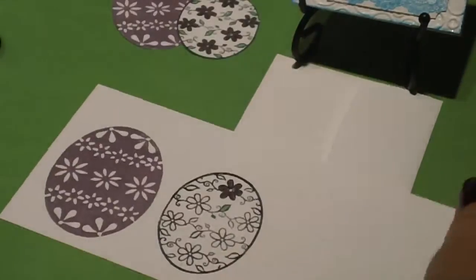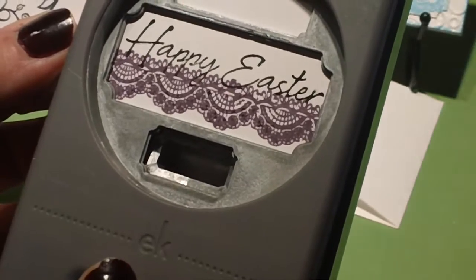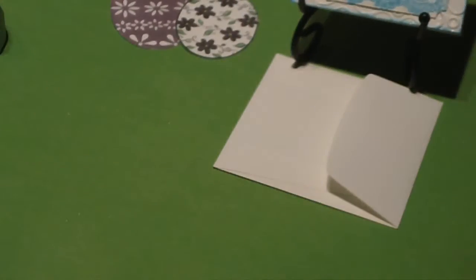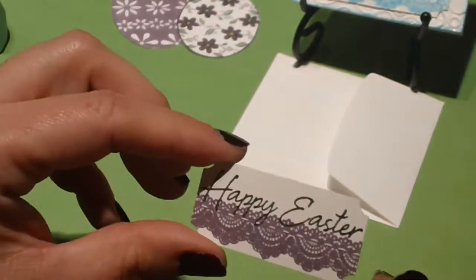Then next thing I did was grab this EK Success ticket punch. I went ahead and slid that in and lined it up. And now as this one is wet, I'm actually just going to set it aside to let it dry. Oh, sorry, but this is what it looks like after you punch it. And then I can reach for my dry one over here that's already ready to go. So let's go ahead and finish the rest of our card here. Oops, let me pop that out of the way.